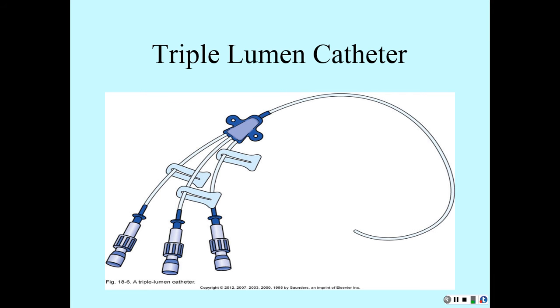We want to make sure that these people do not get air embolism. Remember, right in the central circulation. That's why we keep them clamped off. If I'm going to change one of those caps, I've got to clamp it. I've got to have my patient turn their head, and I've got to have my patient bear down like a Valsalva maneuver, like they're having a BM, so they don't suck air in. Important.